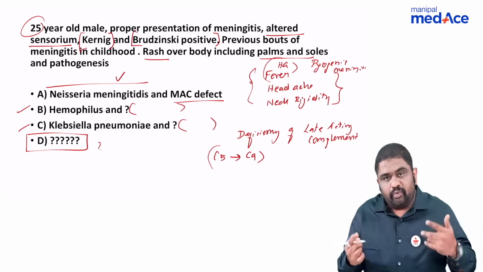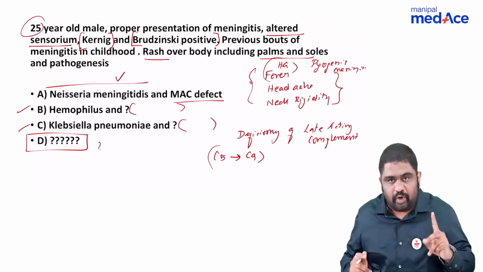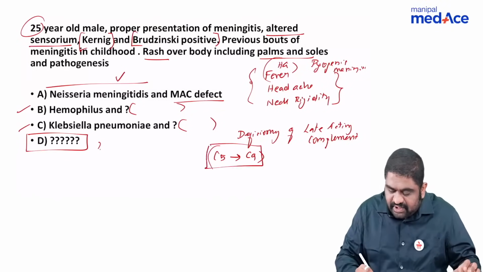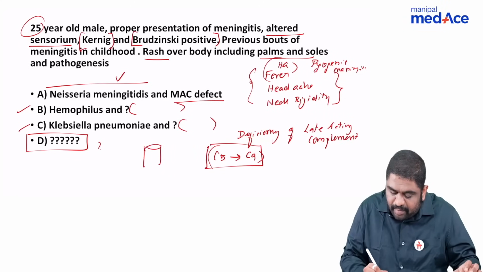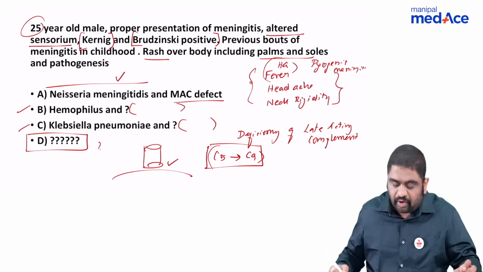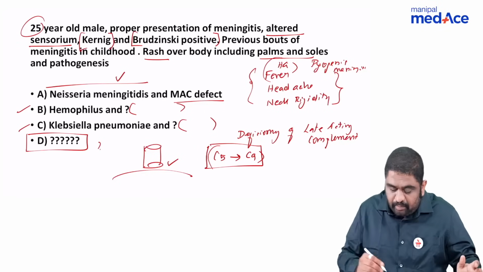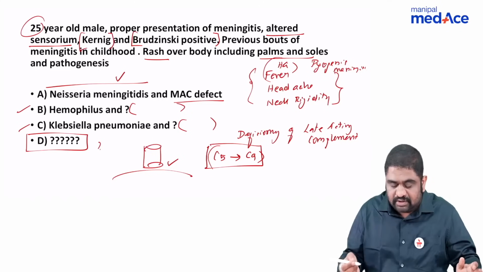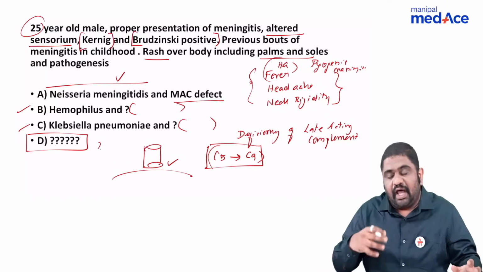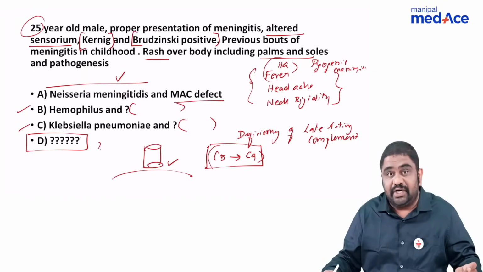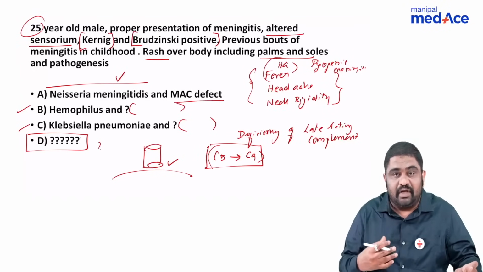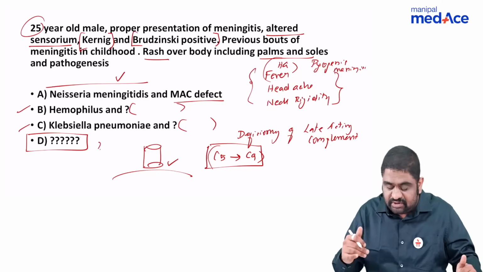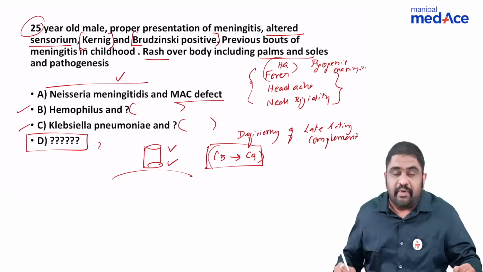It can be more than one, it can be all of them, or it can be even one of them. C5, C6, C7, C8, C9. If any of them is deficient, the formation of membrane attack complex on the surface of the organism is not possible, because of which the organism can thrive. See, meningococcus as an organism, gonococcus as an organism have overcome a lot of evolutionary distress offered by the human being. The one area where they are still vulnerable is the human immune defense response. They are still vulnerable to the membrane attack complex.